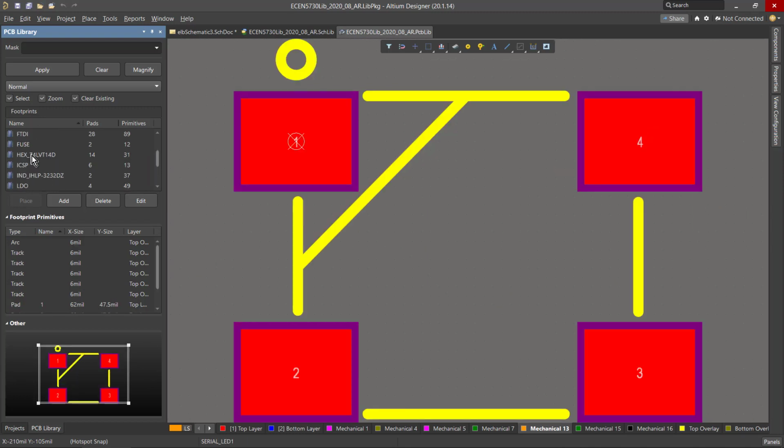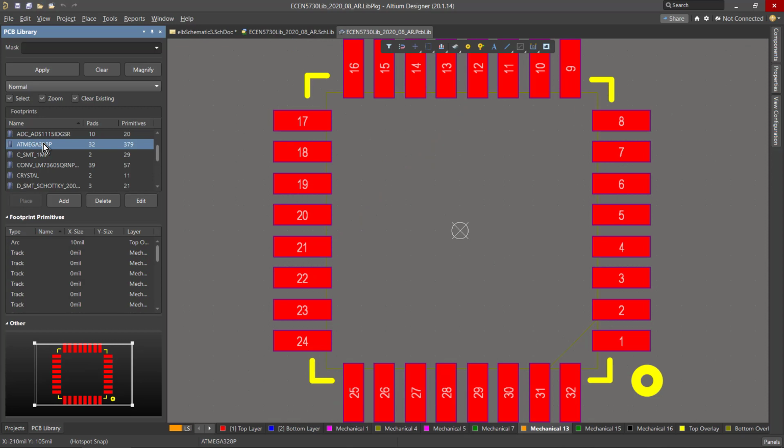So in order to check the linkage, for example, here's the 328, the microcontroller. Here is the footprint for the 328. We want to make sure that that footprint is linked to the symbol for this component. The combination of the chapter on the symbol and the chapter on the footprint get bound together into one book that will go into the integrated library. But right now, this should be linked to the symbol.